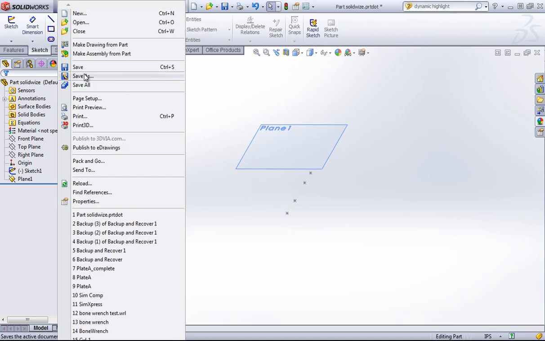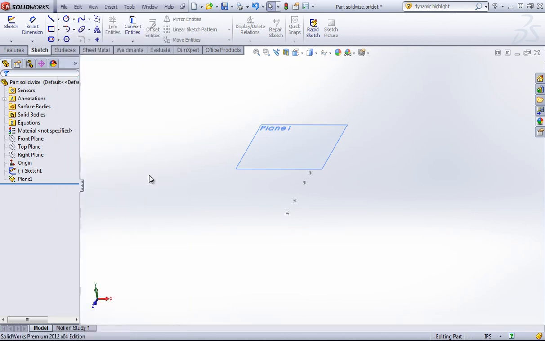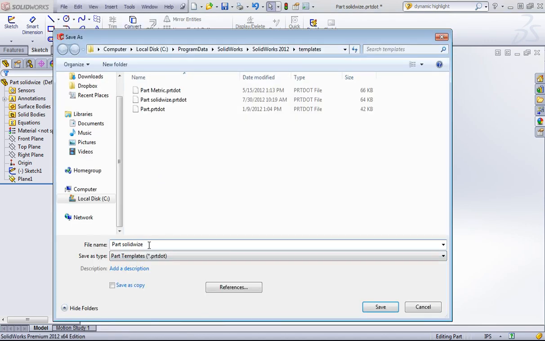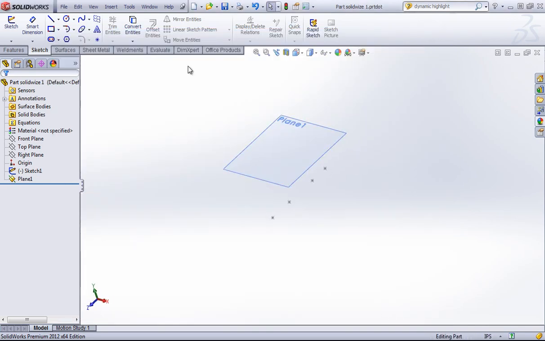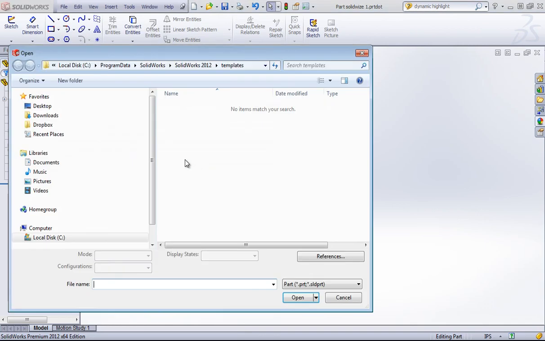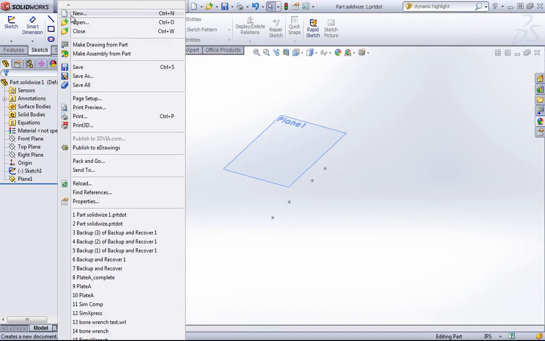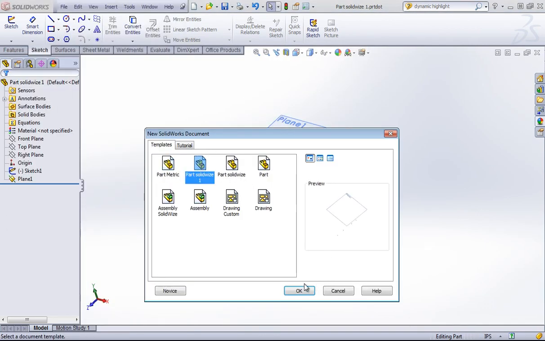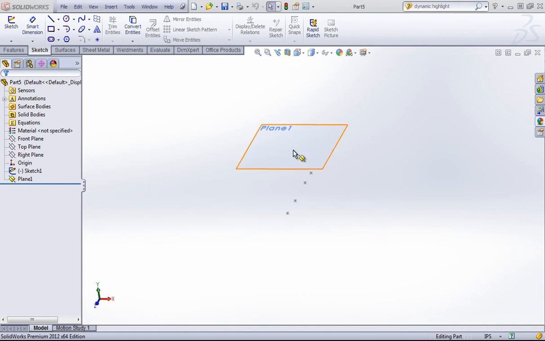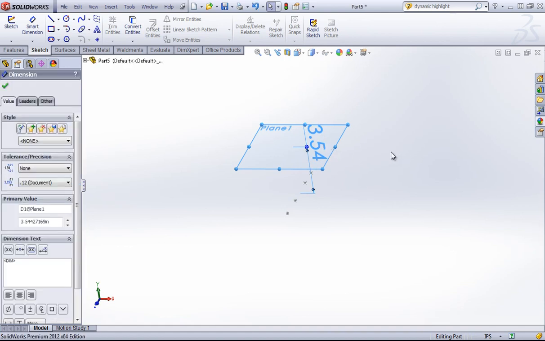And once again, if I save this out as a part template, and then open that back up by creating a new part, you'll see this new dimension change that we saved is part of the template now.